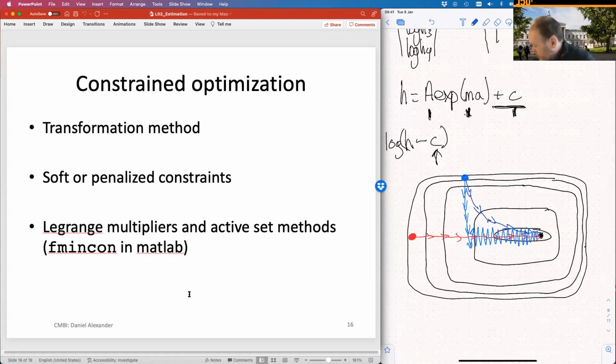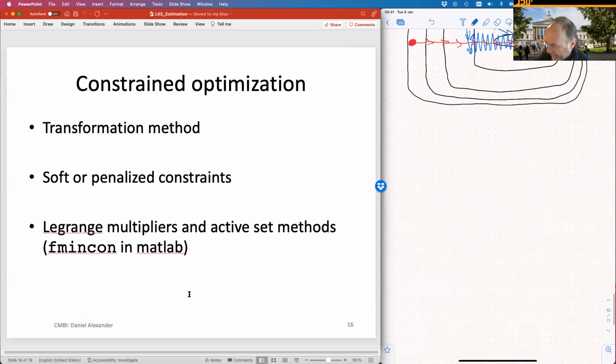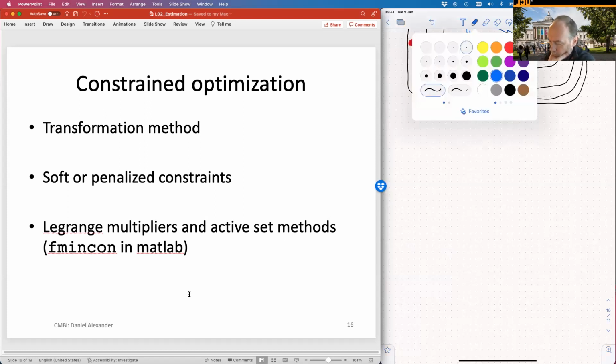So I mentioned constrained optimization. Constrained optimization is when you want to avoid certain combinations of parameters because, for various reasons, they might not be physically plausible. For example, one of the parameters you're trying to estimate might only be positive. So you want to avoid certain combinations and only conduct your search within certain regions of the full parameter space. To illustrate that, let's go back to our simple child's height example.